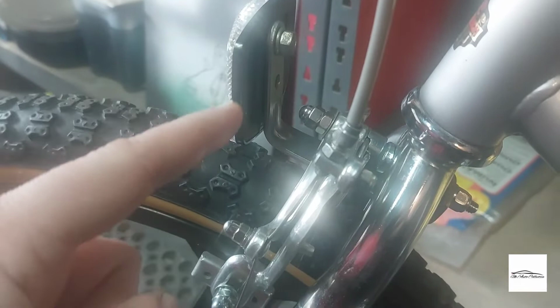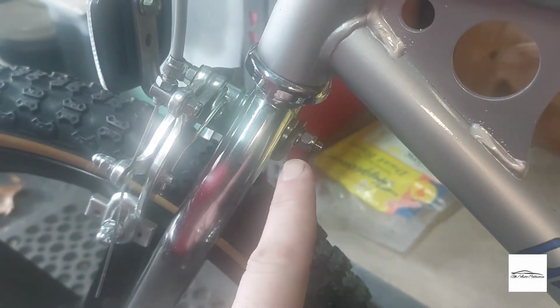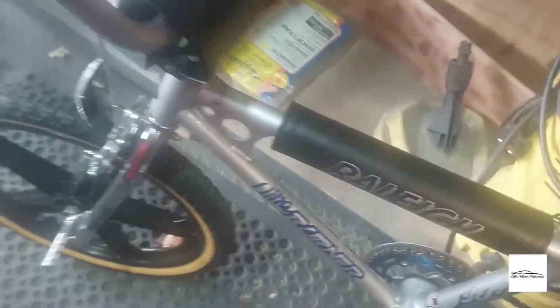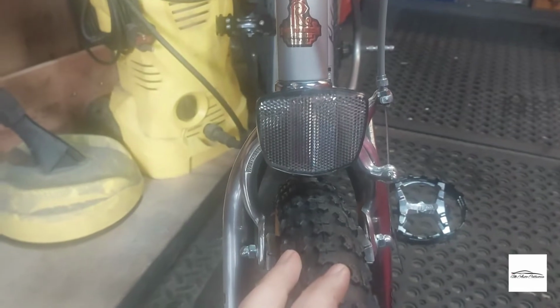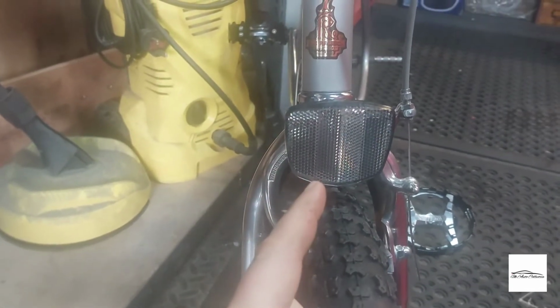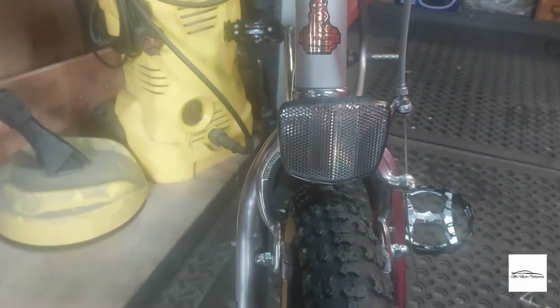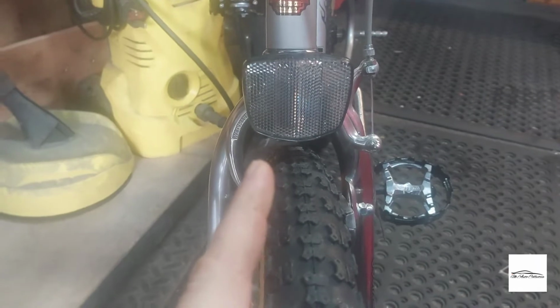And the same with the front one. The front one goes underneath the forks, and as you can see, comes up and fixes itself to the brake bolt. These are the correct reflectors for the bike. As mentioned, I think the Mk1s did not have a front reflector. The Mk2s did. So this is a Mk2 Raleigh Burner reflector. I just like the look of them.